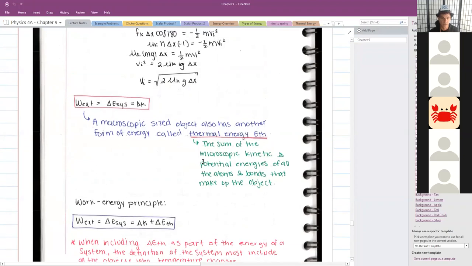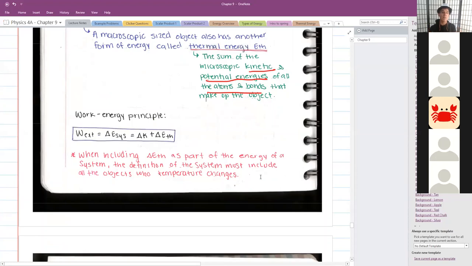A lot of notes. Okay, so when I'm looking at just particles, the only form of energy we really had was kinetic energy. I just had a couple different particles, but if I'm considering a macroscopic sized object, like me pushing a crate across the floor, I also have to look at all of the kinetic and potential energies of the atoms and molecules that make up the object. As that object, let's say, is sliding across a floor, friction is converting some of the kinetic energy into thermal energy. And that causes the atoms and molecules in the object to start moving faster, increasing the overall thermal energy.